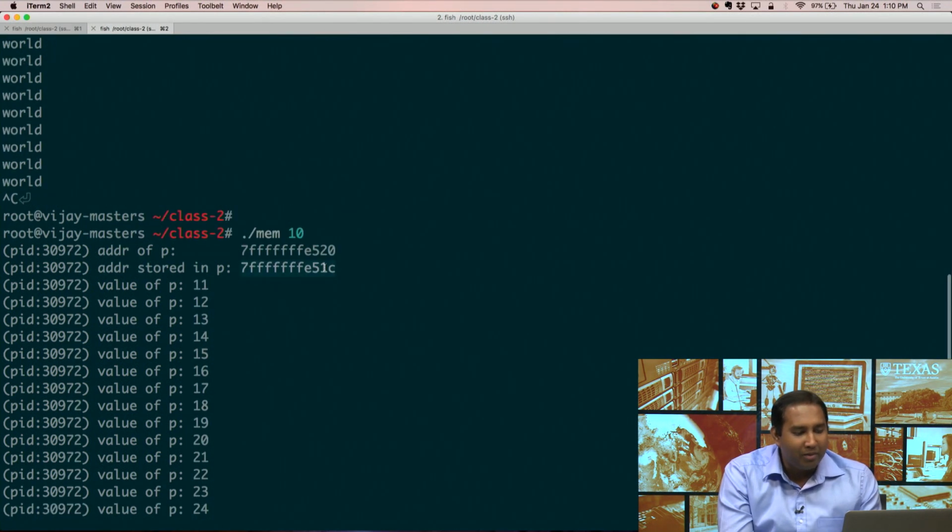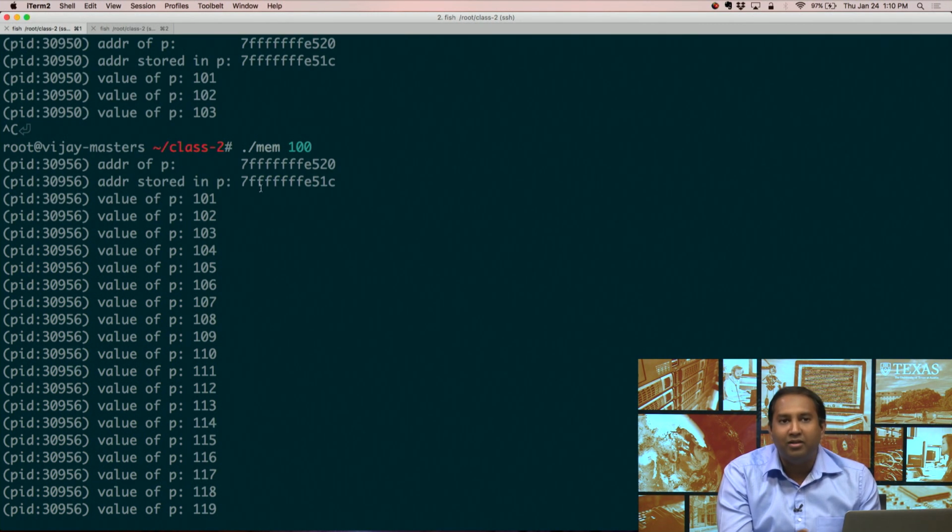And this is true for every application. Every application gets this particular address, for example, 51C. It can write whatever it wants to it. It does not affect other applications that are running at the same time, even though in your physical memory chip, there is only one location which can hold only one value at a time. So again, how does the operating system do this?